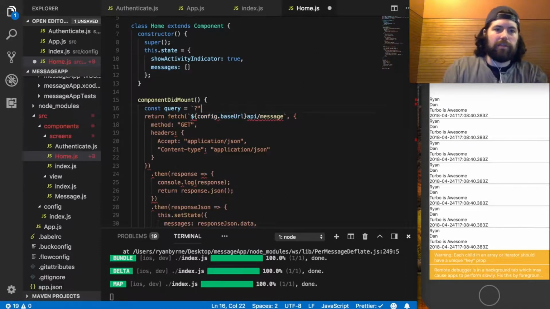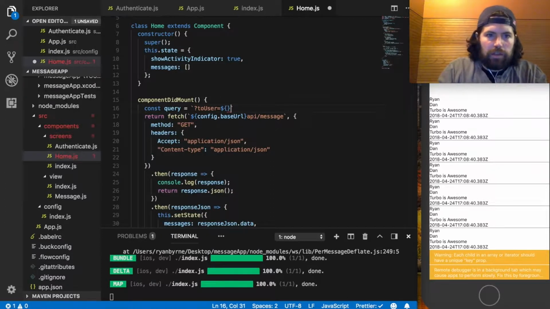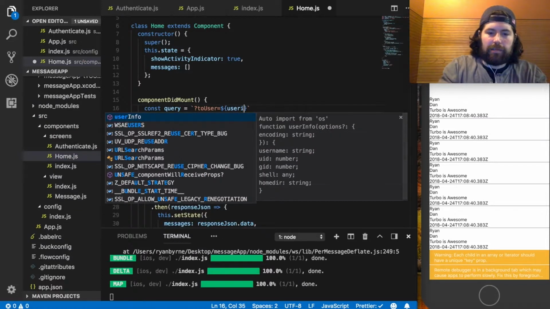You have to make your own query string, I believe. So I suppose some other libraries let you just pass a JSON object, but to user equals, and then here is where we need to get our user ID.